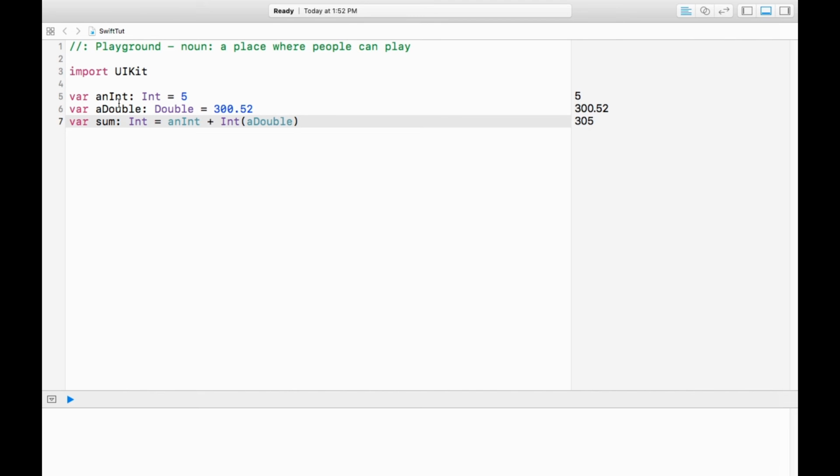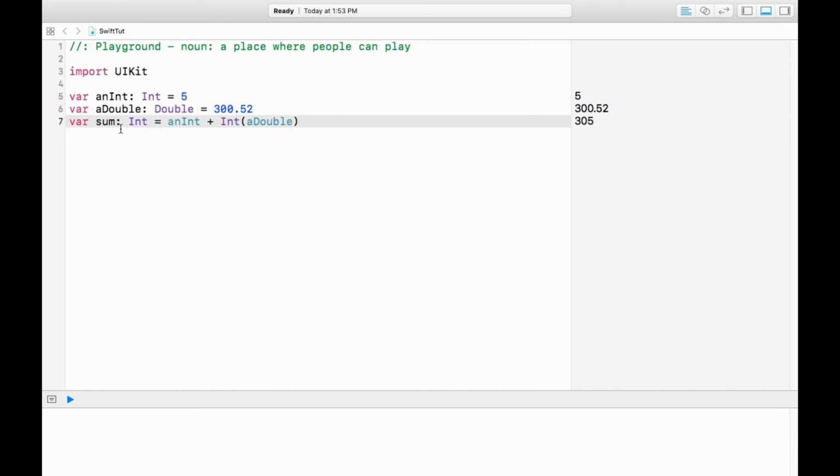variables. First one is an integer, second one is a double. We try to add them together, but in order for the addition to be valid, we have to convert one of the values so that its data type is the same as the other value's data type. In this case, I'm converting our double to an integer using the same syntax as we have used before, and as a result of this, the sum of these two will also be an integer, which would indicate that our sum should also be an integer.